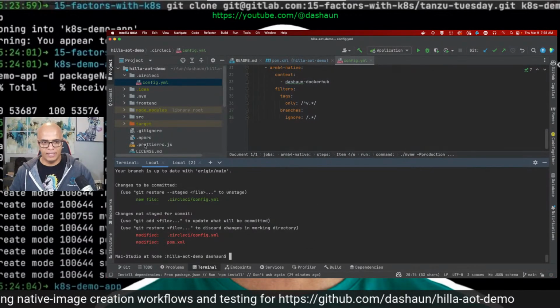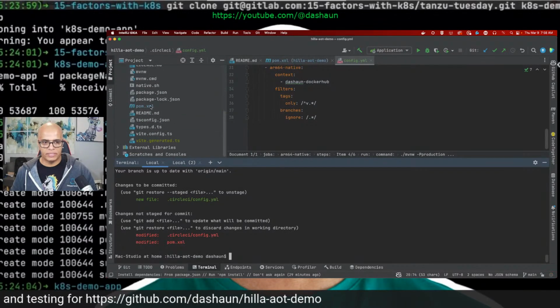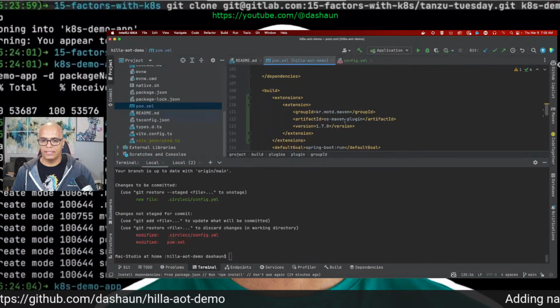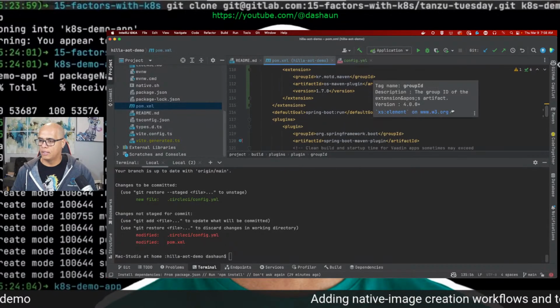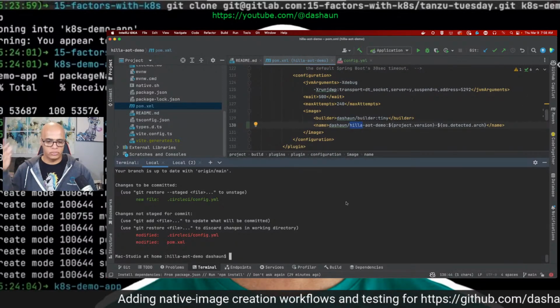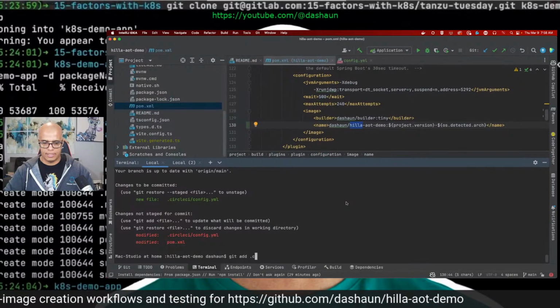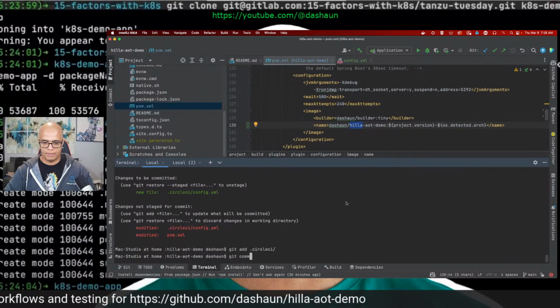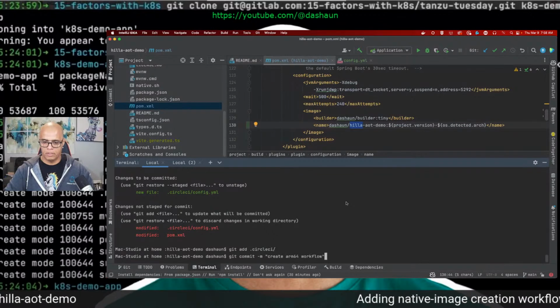So what we've done is we added this CircleCI config, and we changed our POM to give us the OS extension, and we renamed it. So this will just be for mine. So let's add those. Git add CircleCI. I'm going to commit that as create ARM64 workflow, build those images.